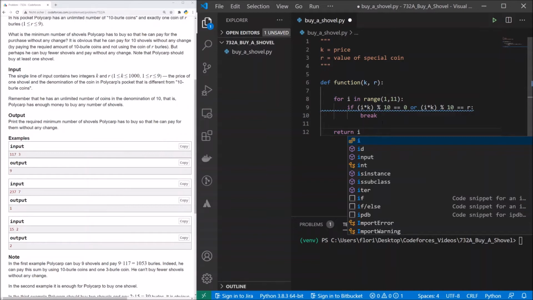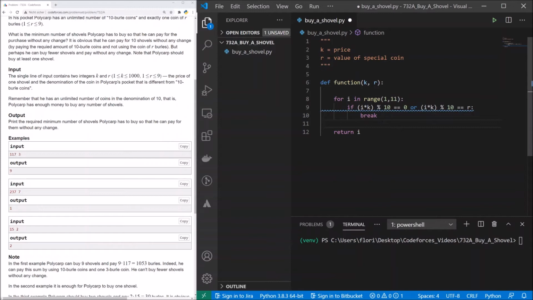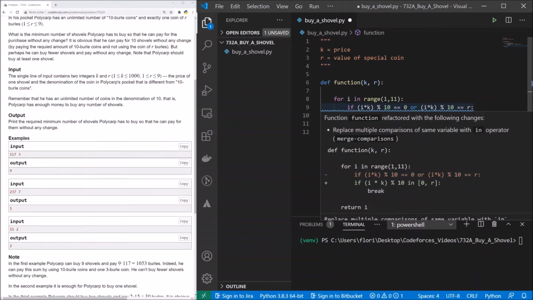I just have to mention one thing. You can see that my code here is underlined with a blue curly wave. That's a new plugin I'm using for VS Code. It's called Sourcery and it's pretty interesting. Sourcery is a tool that helps you get good quality code, or good Pythonic code, and helps you refactor your code. If I go to this line, you can see that it tells me I should refactor my function, and I could replace my multiple comparisons of the same variable with the in operator. So they tell me this is my structure and they would change it in this way.